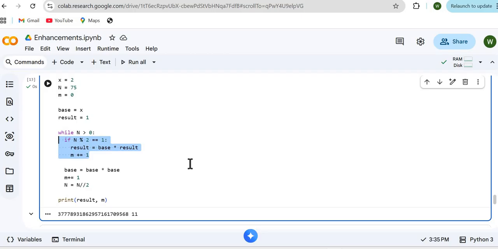Now, those of you who have learned about search will realize that the same exact thing happens when you go from linear search, order of n, to binary search, which is order of log of n. And that's exactly what's going on here. That's exactly why this is much, much more efficient compared to naively computing the exponentiation.